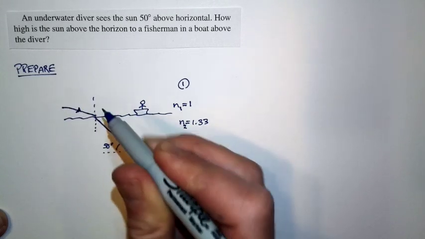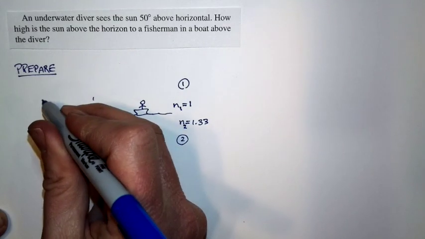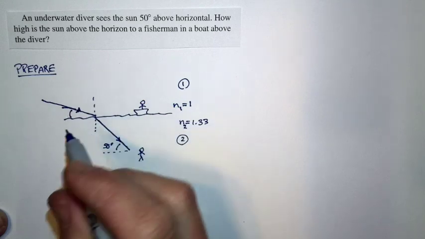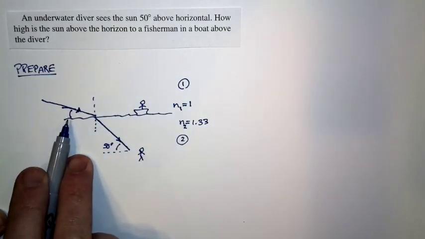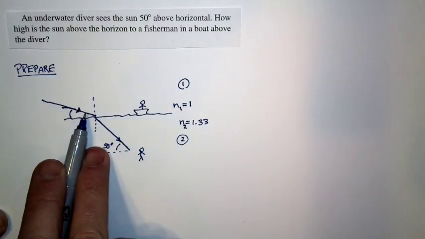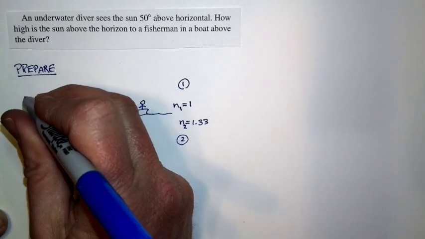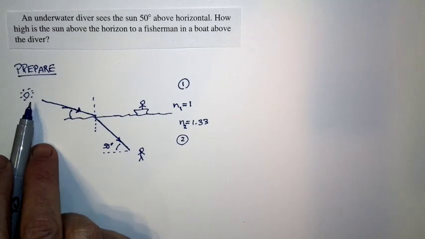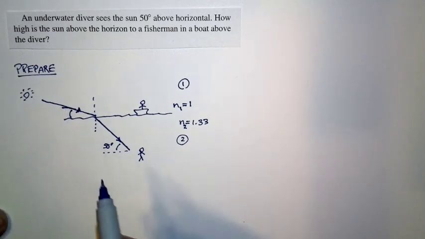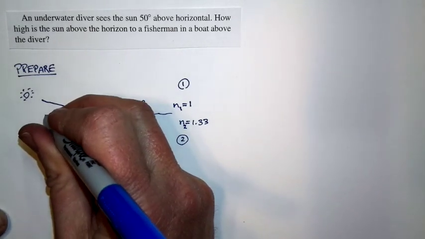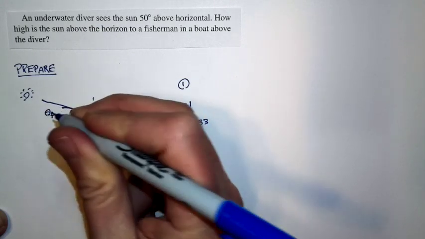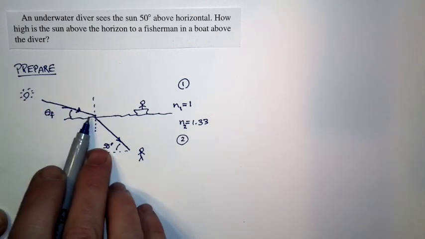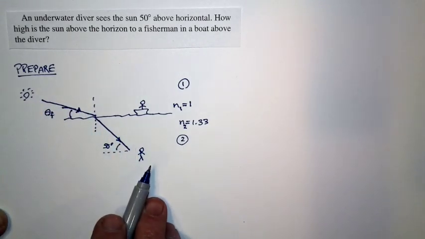And so that tells us that the ray of light comes in at a shallower angle here. So we know the person in the boat is going to see the rays of light coming in at an angle that is closer to the horizontal. And this is the angle that we're looking for. The rays of light are coming in at a certain angle from the sun. If the person is asking how high above the horizon the sun appears to be, this is the angle we're looking for. Let's call that theta F. That's the angle that the fisherman sees the sun above the horizon, the angle that he sees the rays of light coming in at.